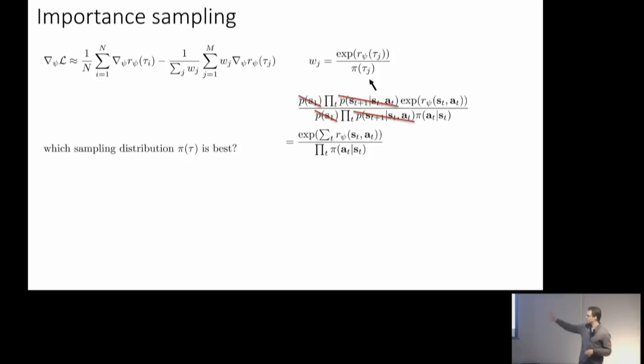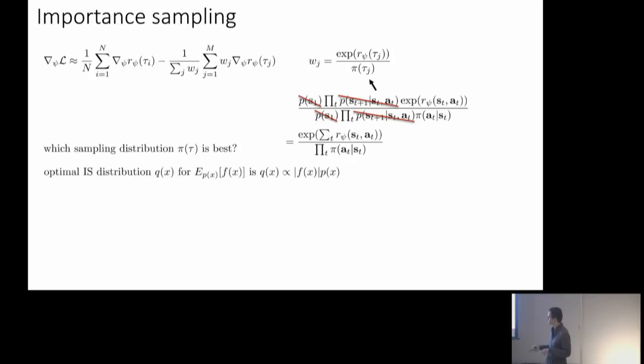Now, there's another question we can ask about this importance sampling procedure. The way that we get this pi is we're training it with respect to R, but which pi should we use? Which pi is actually going to be best in the end? What is the best pi to use for an importance sampling estimator? You can actually look up in a statistics textbook what's the best distribution to use for importance sampling. It turns out that the best distribution to use for estimating the expectation of some function f is proportional to the absolute value of f times the distribution you want to estimate it under, which makes sense. You want to oversample the places where the function that you're estimating is big.